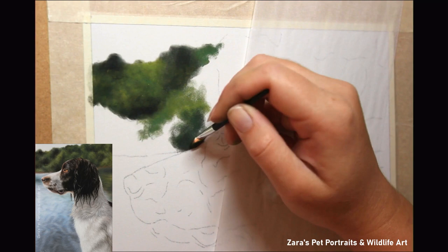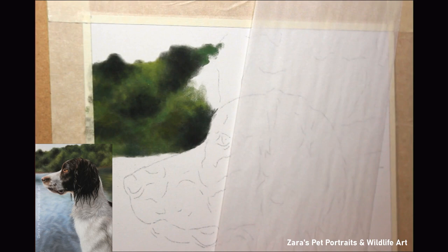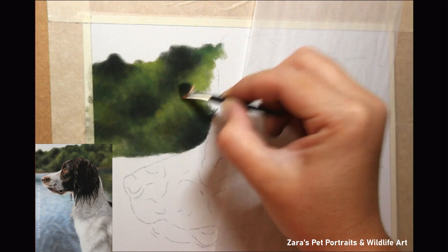This is something that I will do if I think that the background does complement the artwork but that potentially it might still be a little bit distracting. If I want that subject to be the main focus, all I will do is apply a Gaussian blur to the background section. This will really help to soften that out and bring your subject further forward and more in focus.